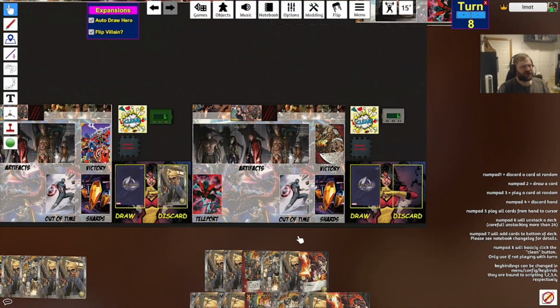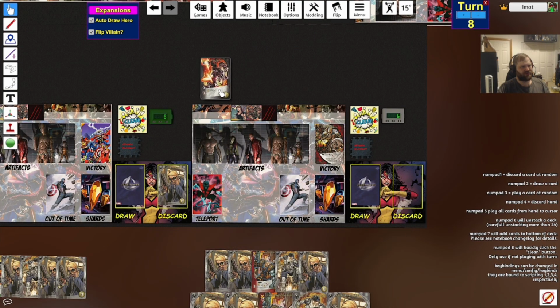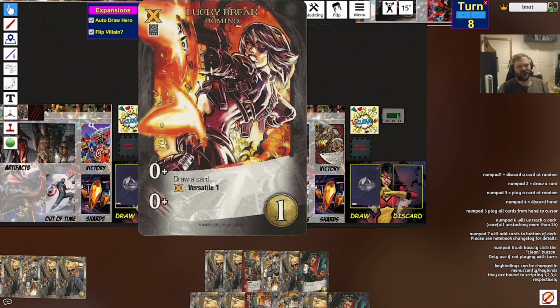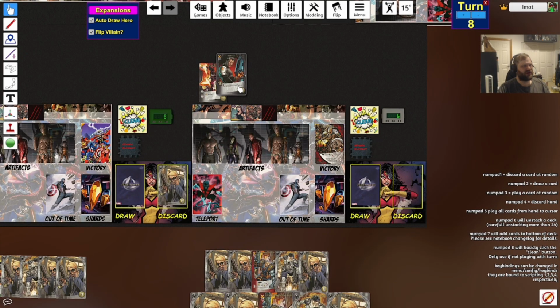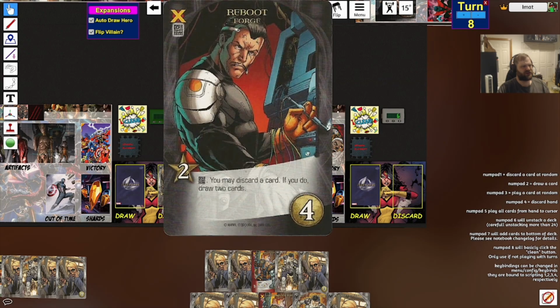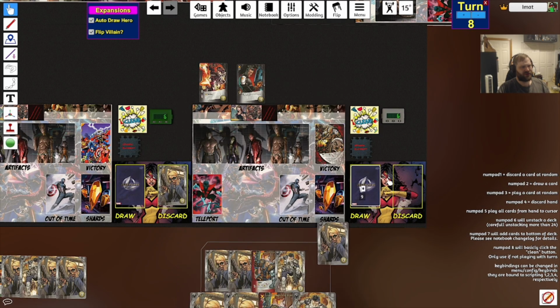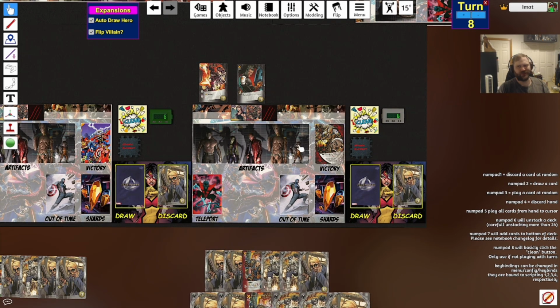Speaking of that Cable card, it's a little awkward, but I am going to play this one first. Okay, yeah, I think that's fine. I don't get Versatile on there, so I don't need to choose what I'm doing with the Versatile. And now I play this as a 2-buy, discard a card to draw 2. Is there anything I really need more than 3 attack for? Well, I'm going to have a bunch of attack. And you know what? I'm going to discard this to draw 2. Yeah, I think that was worth it.